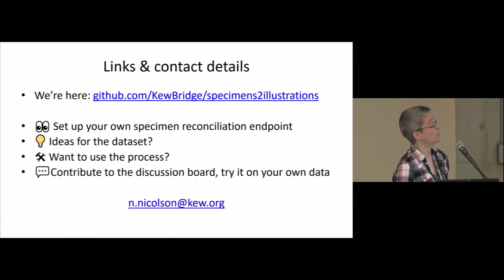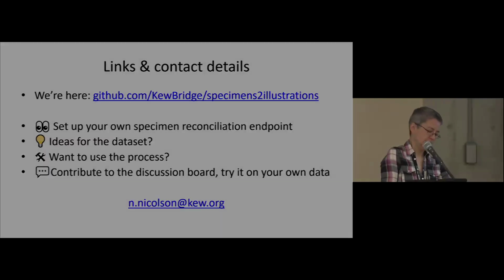You can find all our work on GitHub at that address, and I thought I'd list a few reasons why you might want to look it up. You might be interested in specimen reconciliation and standing up this endpoint. We've documented how to do that. You might have ideas for the dataset if you're a machine learning researcher and you want to try generative AI on this multimodal kind of data. You might want to use the process on your own publications or data, or it might be something else. And we've got a discussion board, so yeah, please do talk to us. Okay.